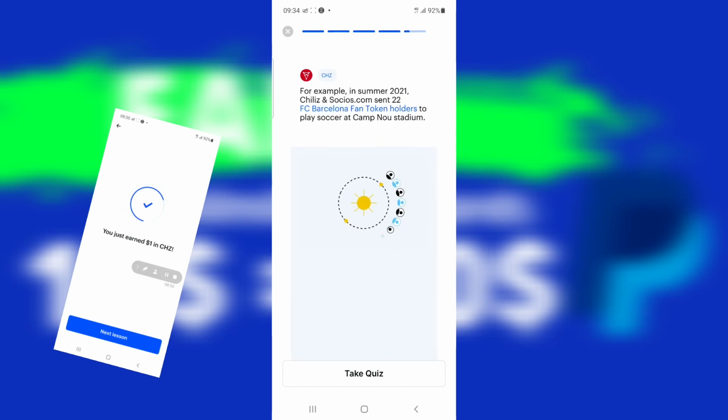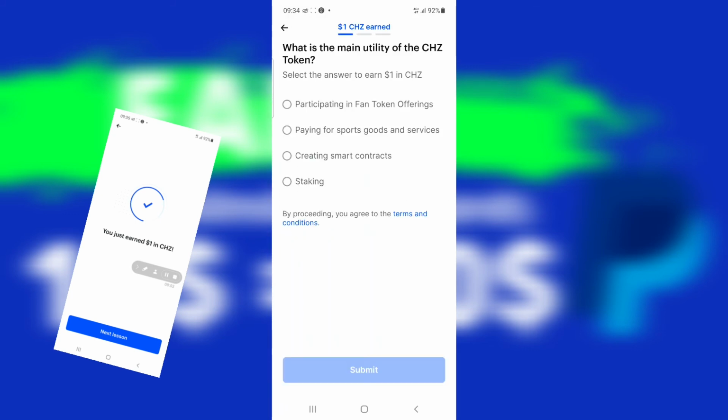And at the end of the quiz, they will ask you to select one of the answers, and when you select it right, you will get $1. For this quiz it is $1 you are getting. As you can see at the top here, you are going to get $1 while you answer this quiz correctly.